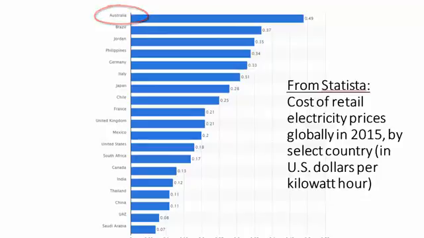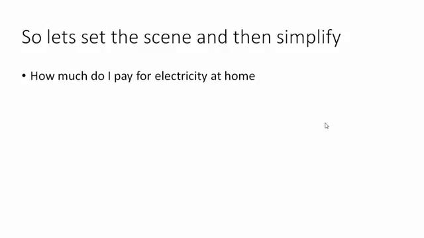Now the UK at about 21 cents a kilowatt hour for retail looks about right, and the United States at 18 cents a kilowatt hour looks a little bit high to me. It tends to vary a lot by state in the US, but even so, those numbers look a little on the high side. You have to consider that the price of natural gas in the US is much cheaper than it is in Europe.